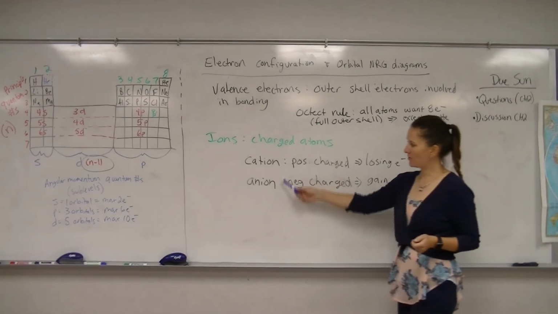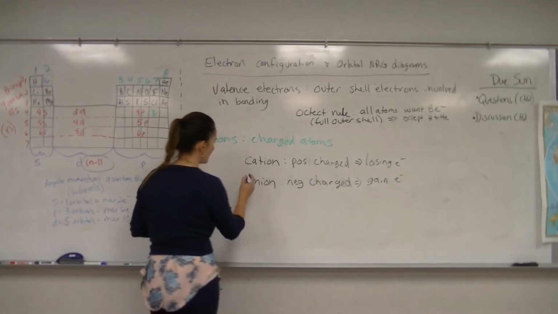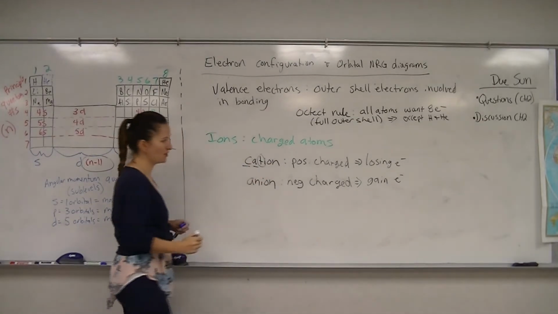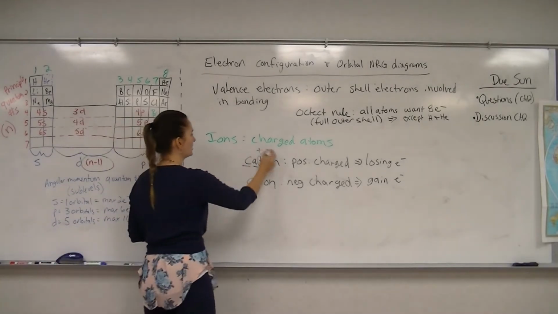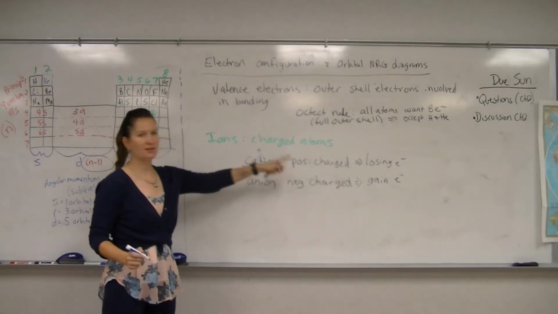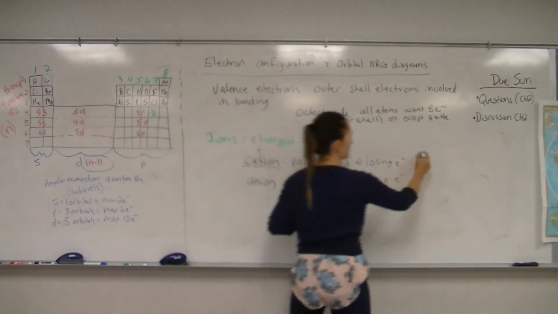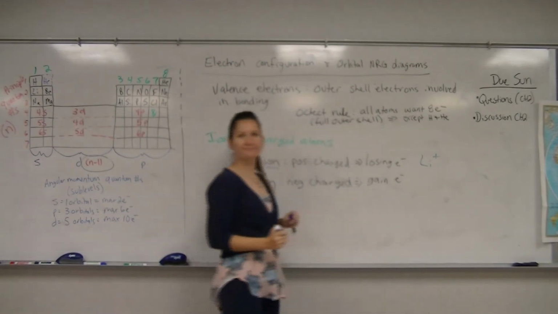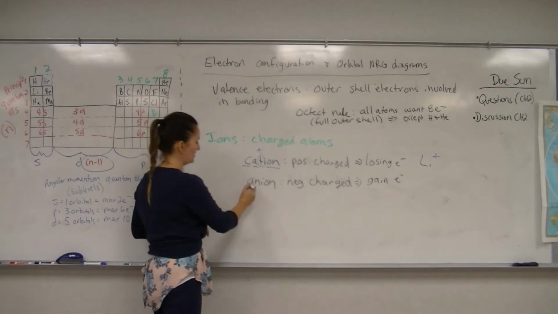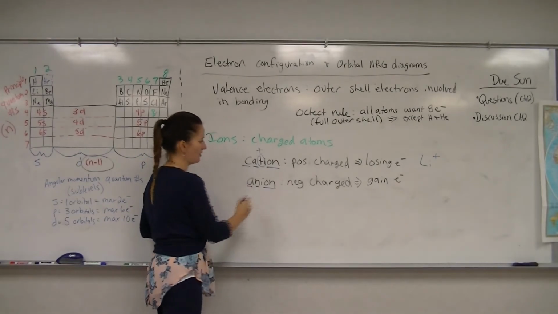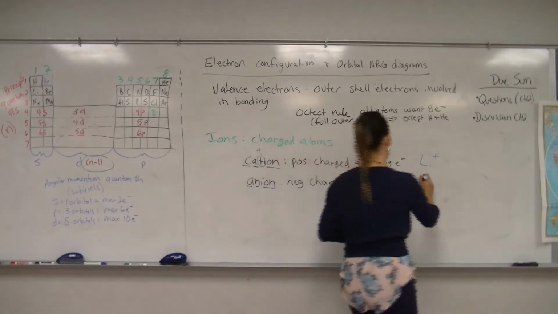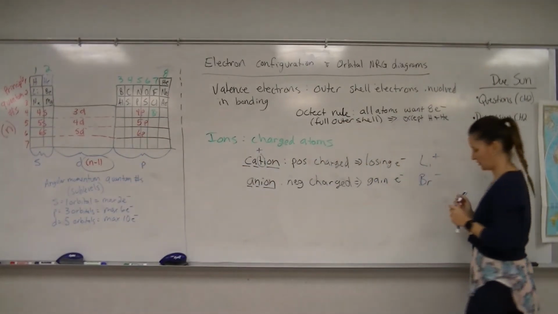Some ways to remember cation versus anion: for the cation, you can see the T, imagine it's a positive sign, a plus sign. See a positive ion. So you'll know that cation is the positive one. An example would be lithium with a +1 charge. That would be a cation because it's got a positive charge. For the anion, it's a negative ion. An example of this would be bromine with a negative charge.